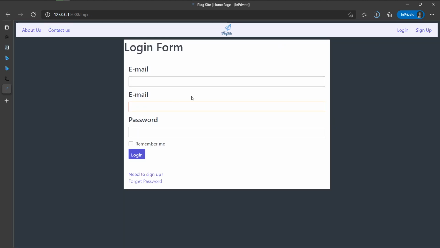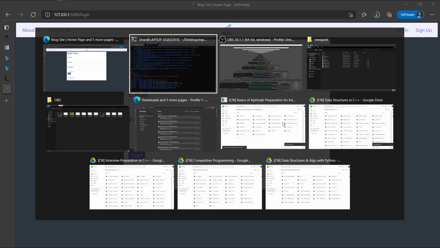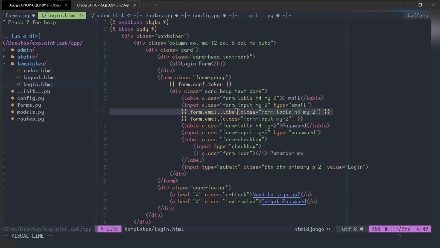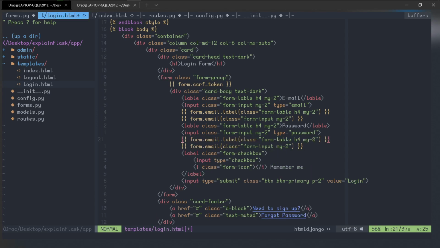And now it's working fine. So yeah, great. I'll do the same for password. It's password.